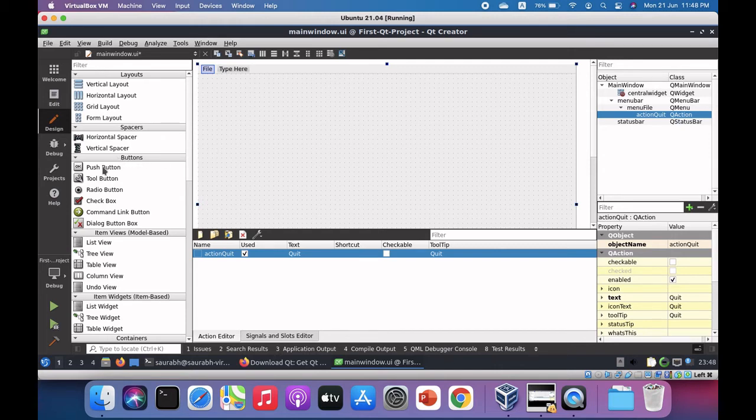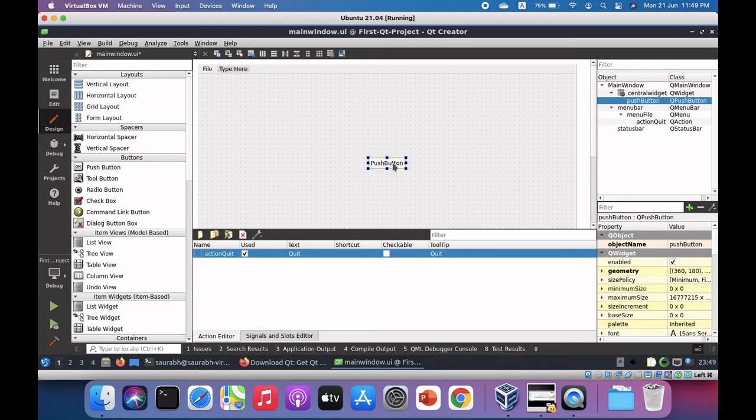But let me show you the actual way to add widgets here. So the most common widget is probably a button. So I just dragged a button from here, and I'm going to put it here. Okay, now I can use the property editor to do so many things here. For example, I can change the name. The first thing I'll do is I'll change the name to something else. The name as in the variable, the field that is associated with this particular button in C++.